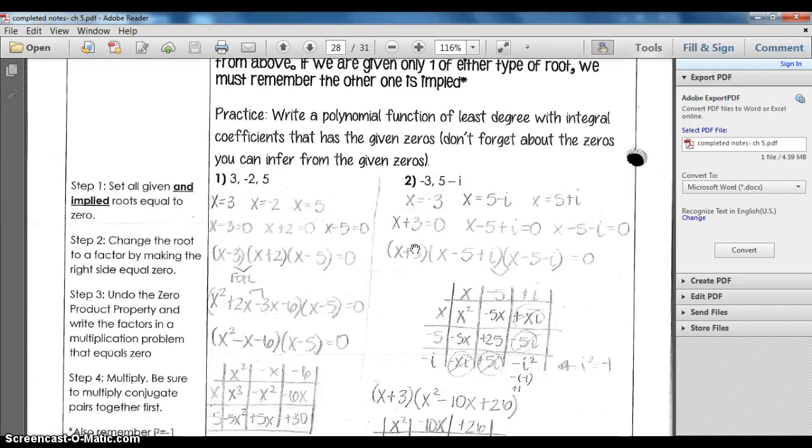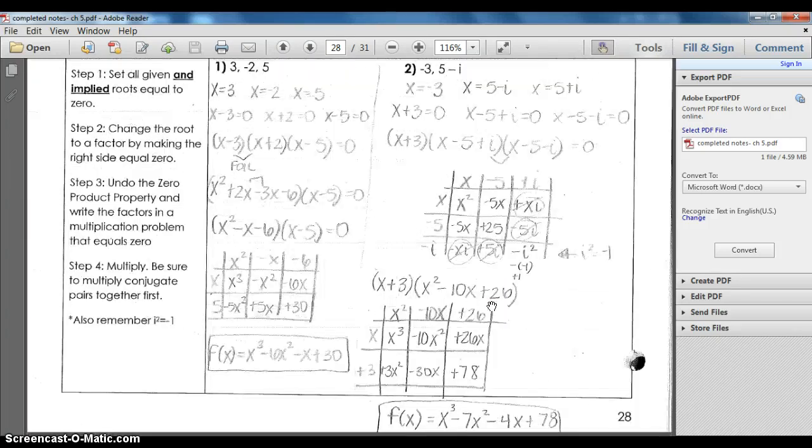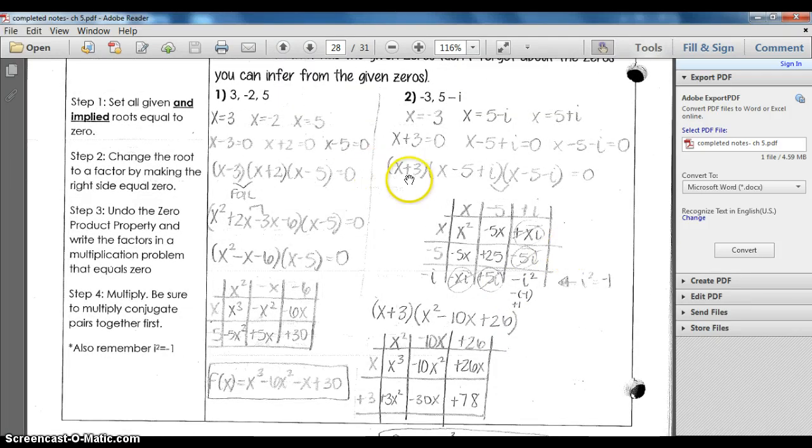Here we go. All right, so we've multiplied these two together using the box method. Remember, i squared is -1. And then where is the rest of it? Uh-oh. We didn't finish multiplying it by this, so we'll have to do that real quick, and then I will replay. All right. Nope, here it is.